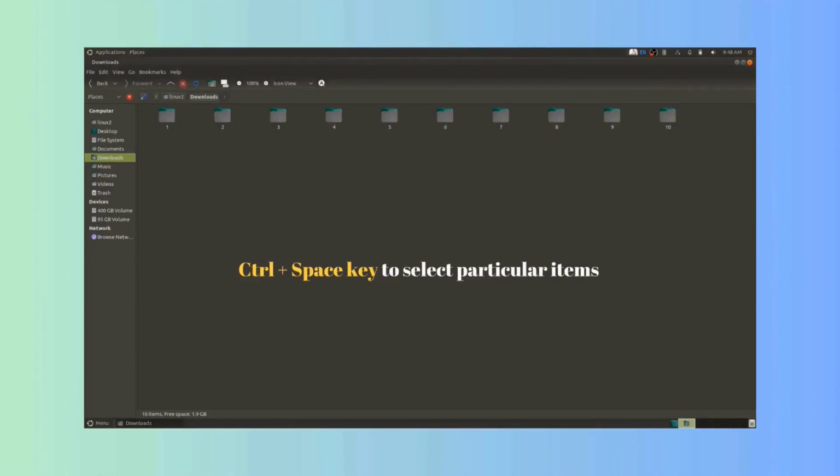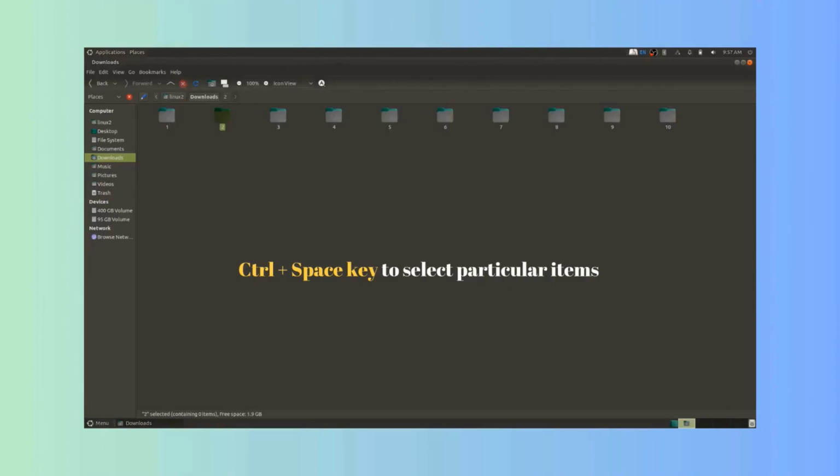For example, here we have folders numbered from 1 to 10. Using this method, we can select any combination of folders. Let us select the folders 2, 5 and 9 using this method. Left control, 1 folder, 1 of 10 not selected. 2 folder, 2 of 10 not selected. Let's select the second folder by pressing the space key. Space.